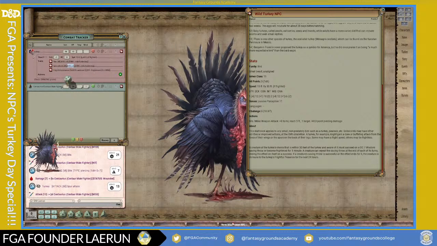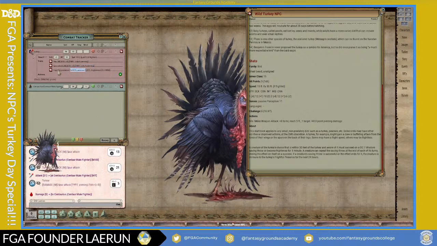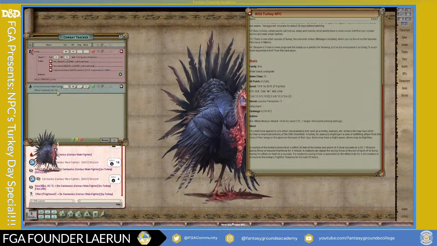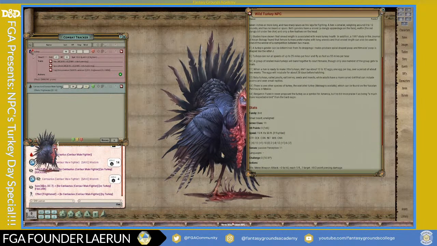And then the Spur Attack is going to be the same thing, but just a little bit stronger. So he missed there. I'm going to keep doing this until it actually hits. Okay, so there's another hit. And here's the damage. Okay, so the Frightful Presence, I'm going to do the saving throw and drag and drop that onto... Okay, well, he made the save, so you can't apply the... Okay, so he failed this time. So if I put this on the Centaurus, yeah, so he's frightened for 10 rounds. So that works. So that's exactly what I wanted. Thanks for the suggestion, by the way. So that was good.